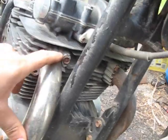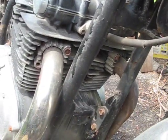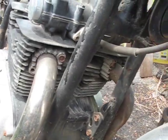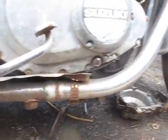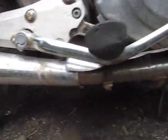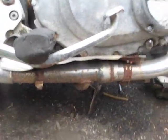But typically exhaust is just held into the head with bolts like this here. I'm going to spray them down with PB Blaster, maybe give them a couple good whacks with the hammer and try and loosen them on out there. A lot of times your motorcycle exhaust is also going to be attached in one or two other positions underneath the bike, somewhere around here. So I'm going to take all those bolts out and remove this exhaust system.